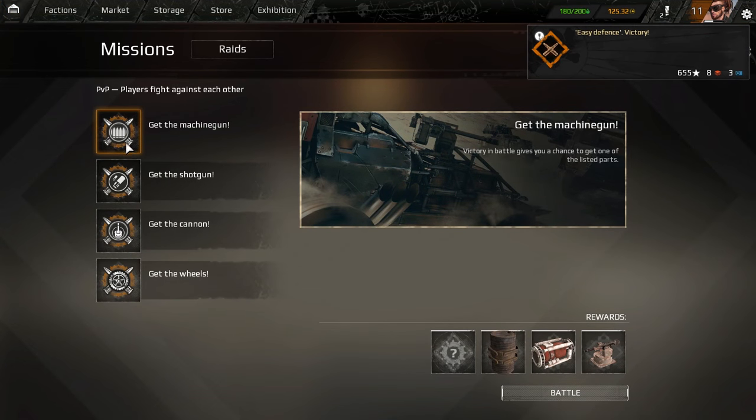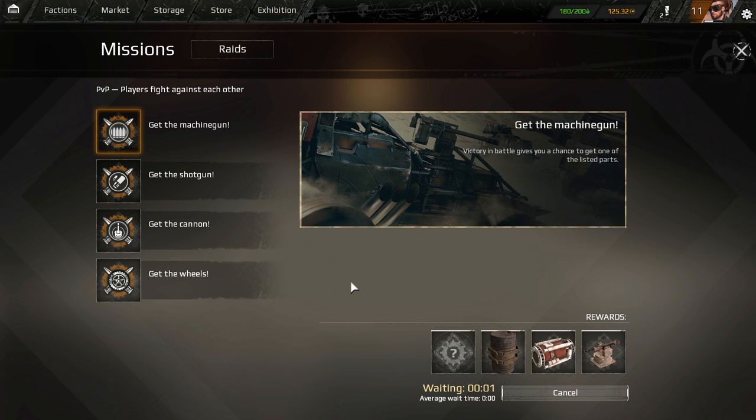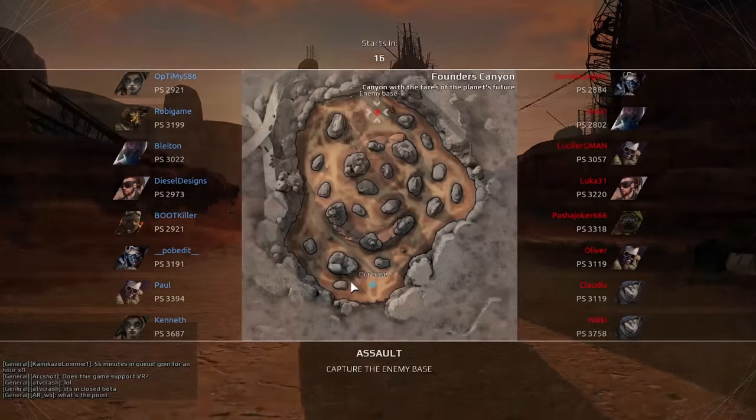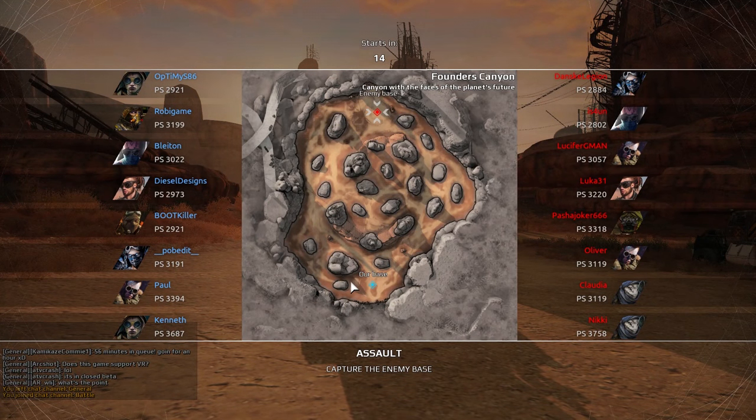All right, let's get to battling. Let's do some missions. Let's get the machine gun. Yeah, let's get some more light machine guns. We could use a bunch of stuff. Oh, excuse me, stretch. I just did a stretch. Oh, it feels so good. It feels so right. Oh, fantastic.